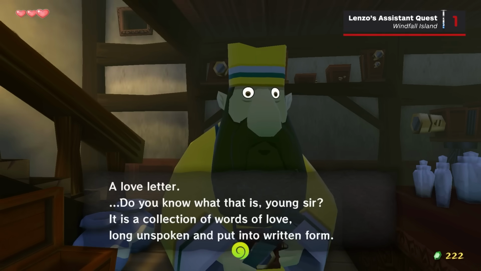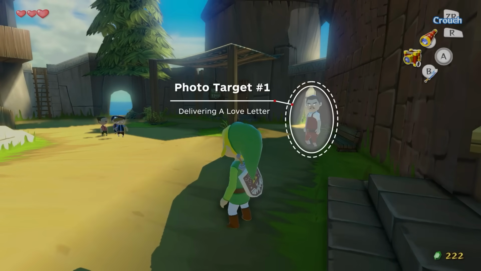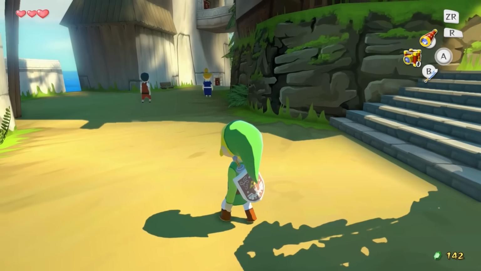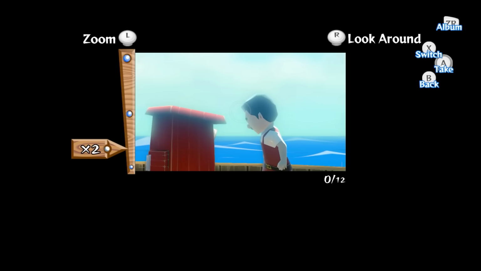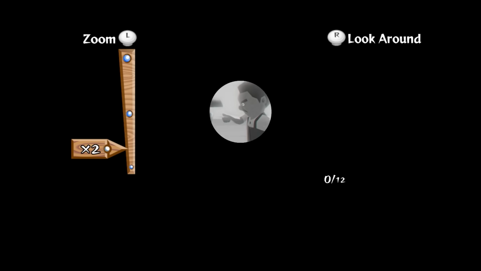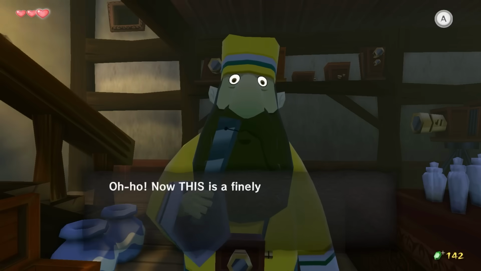The first is of a man mailing a love letter. It's actually this man found just outside of Lenzo's house. He moves slowly, but you'll have to follow him from a distance and snap a photo as he drops his letter into the mailbox by the docks. Then bring the photo to Lenzo to complete the first quest.